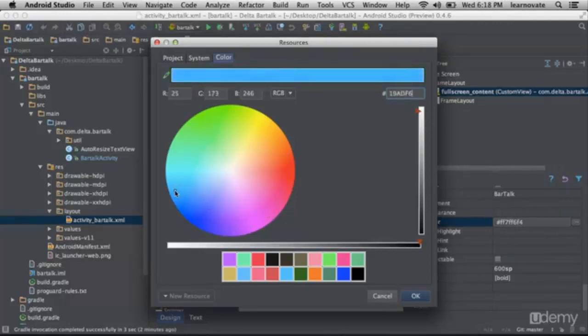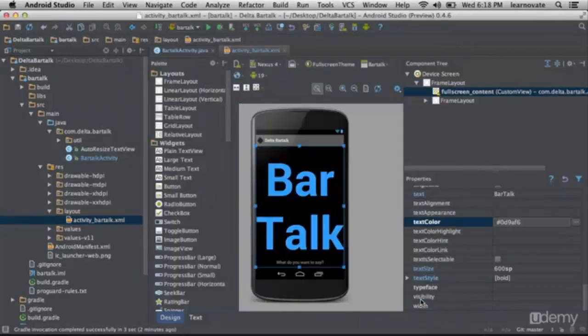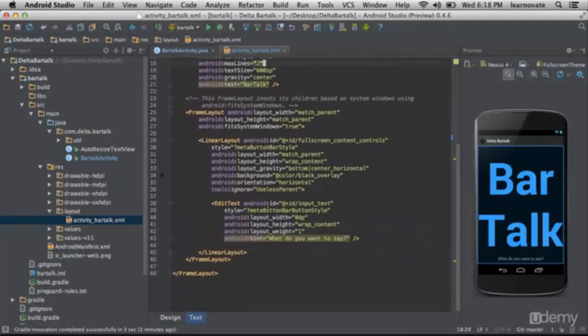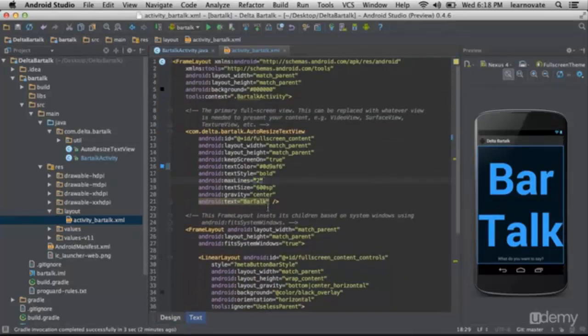Maybe I want something like a real blue, not just a light blue, a deeper blue. Great, so I've already made a change in what the UI is going to look like. And under the hood, Android Studio took all of those clicks and converted it into the necessary XML description that we'll be going into in the future. But it did all that for me. It's a really efficient way to make changes and get feedback about those changes on the fly.